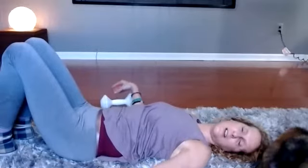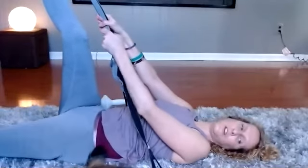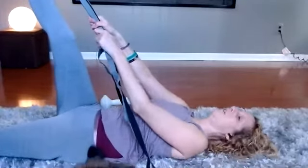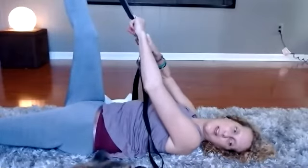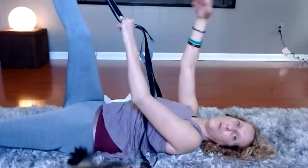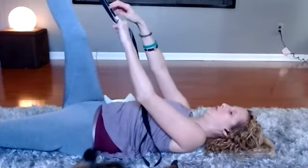Nicely done. Katie says it's stretch time, Mom. Grab your Pilates strap. Woo! Nice. So be careful when you put it on, but this is where you want to be. And you're going to straighten out your left, and you're going to straighten out your right, and the right is over, and you know where we're going with this. You're going to just relax and give me a nice hamstring stretch. If you're in the chair, what are you doing? Your left knee is bent, your right is extended, and you're hinging forward.